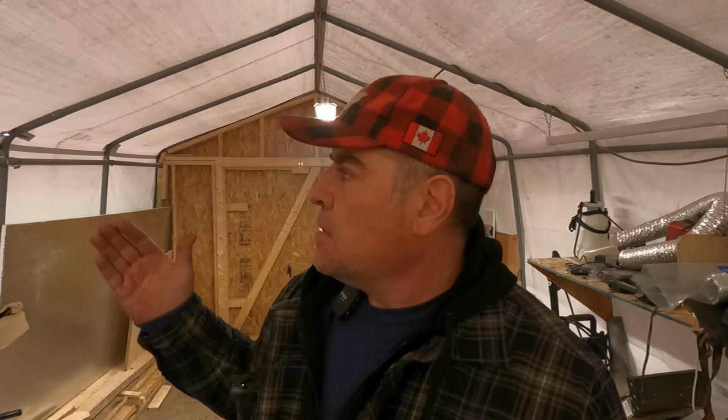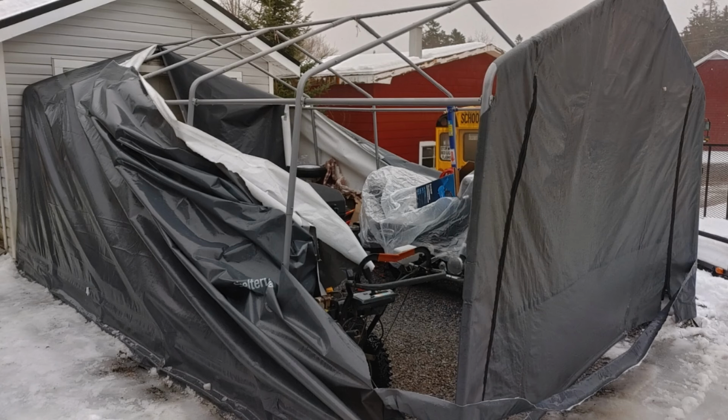A little backstory and what's going on here. Shelter Logic 12 by 20 portable garage I bought close to 4 years ago now. The first cover on this garage lasted 2 years. And right when I needed it the most, right in the middle of the winter in a snowstorm, hailstorm, ice storm, she got devastated. The wind took the cover right off her.